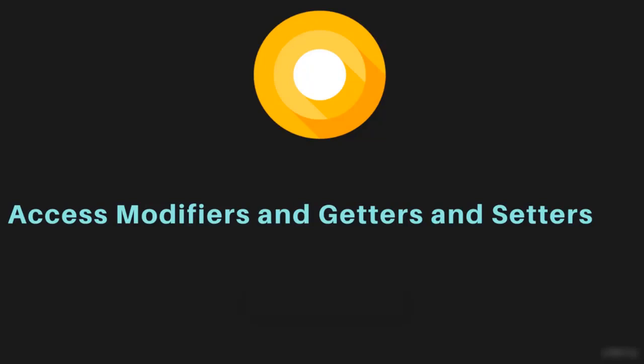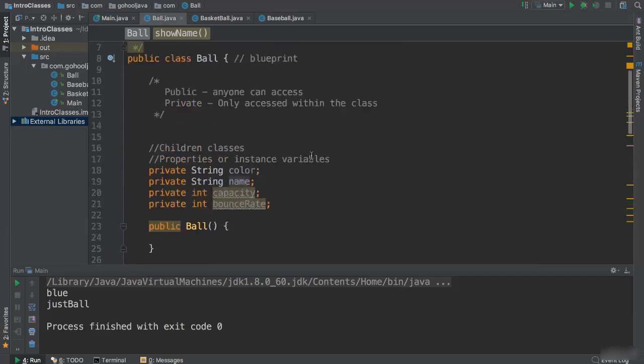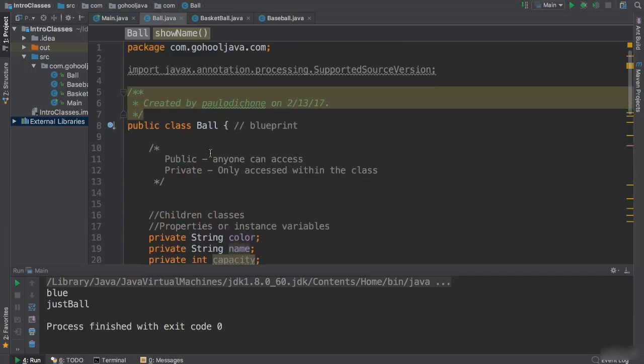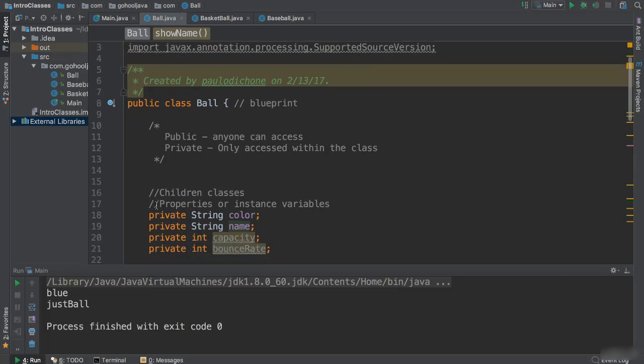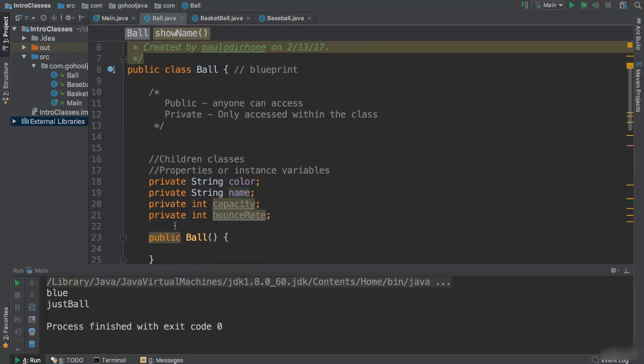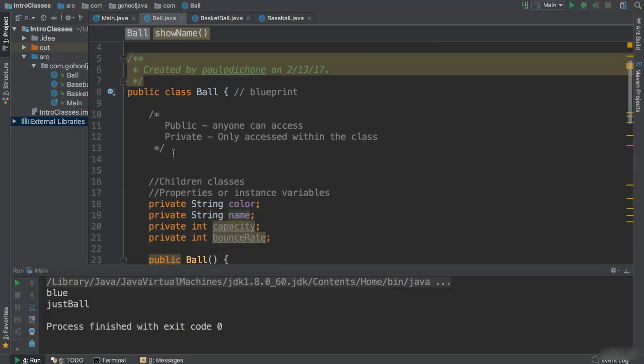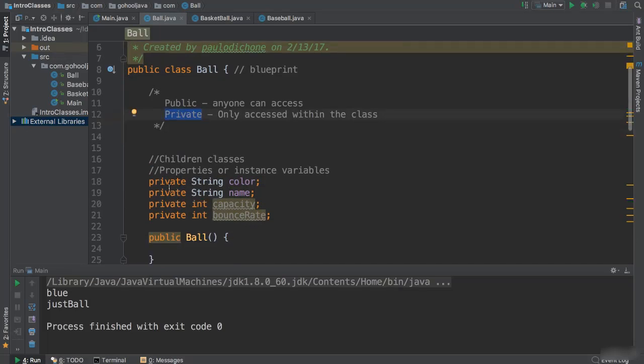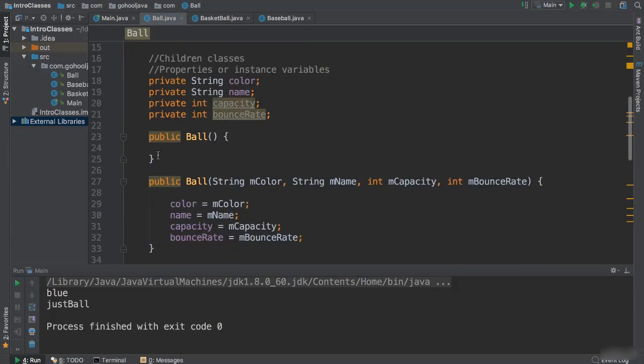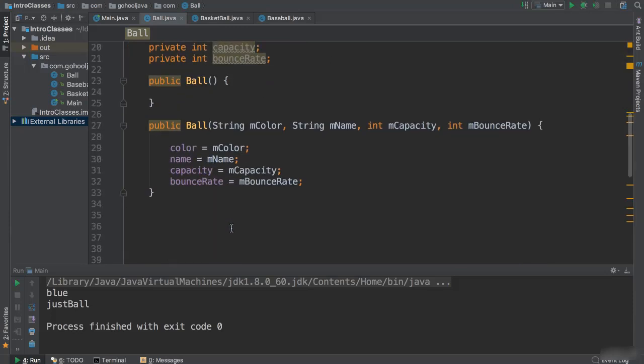So we were able to get show color and show name because we went ahead and abstracted everything out here. So going back to the idea of public, we understand public just allows for anybody else, other classes, to come and access, which is not necessarily great when it comes to creating a solid class. Okay, so it's a rule of thumb to make all of your properties private because you want to be able to access them within that class, not from another different class.